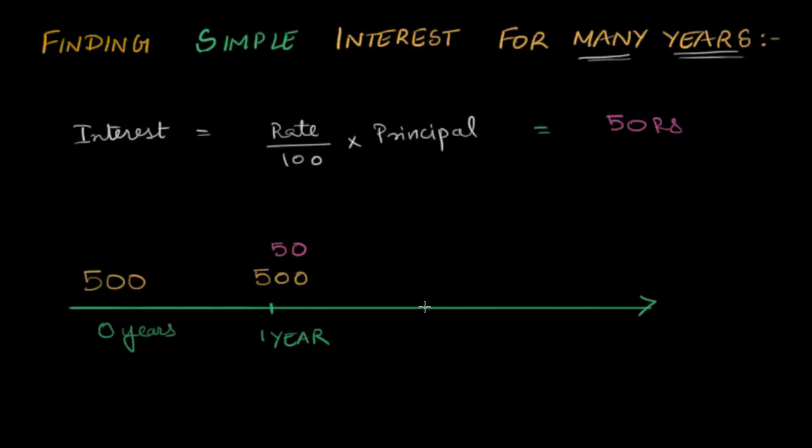Now what about one more year after that? If you have not paid them anything, you're still waiting with that money, then how much should you pay? So two years have passed. You must pay the 500, that's your principal. You always have to pay this money. On top of that, you had some interest from last year. And now again, this year for 500, you have to pay another 10%, another 50.